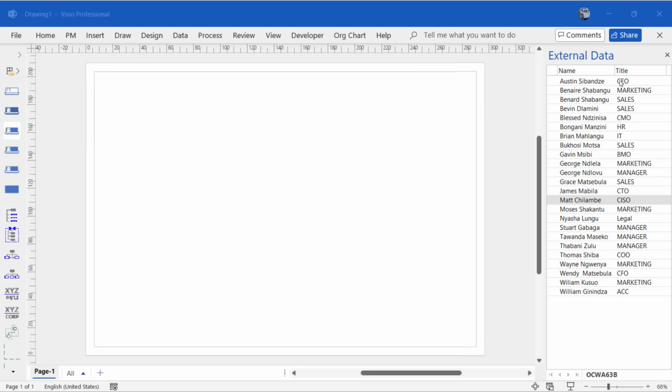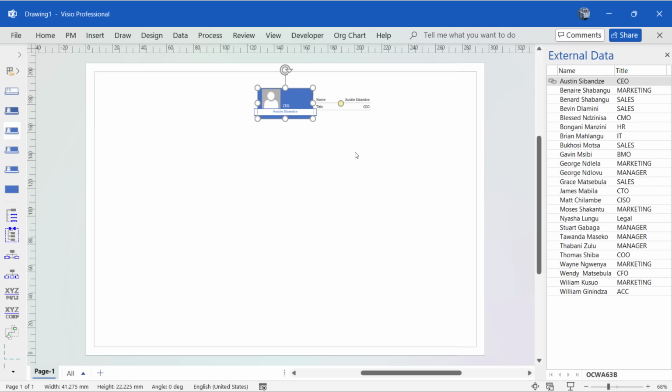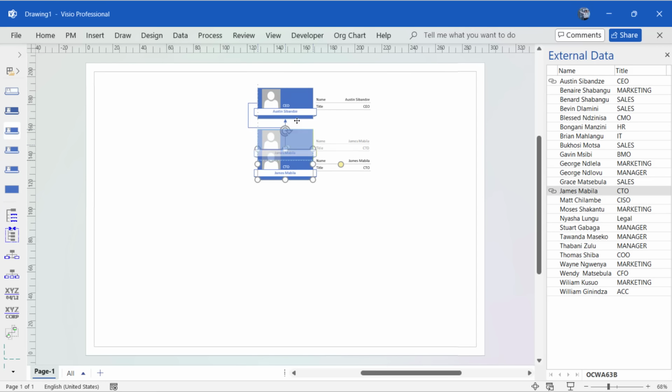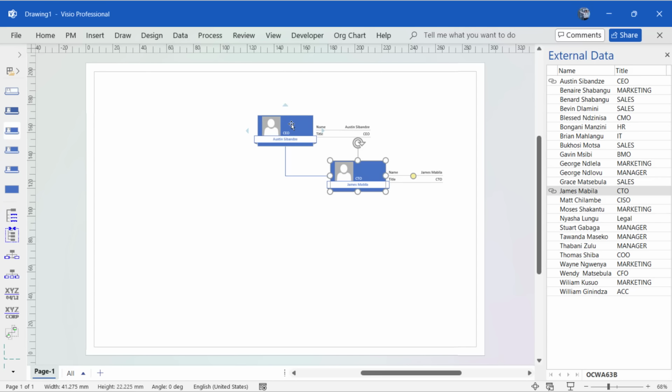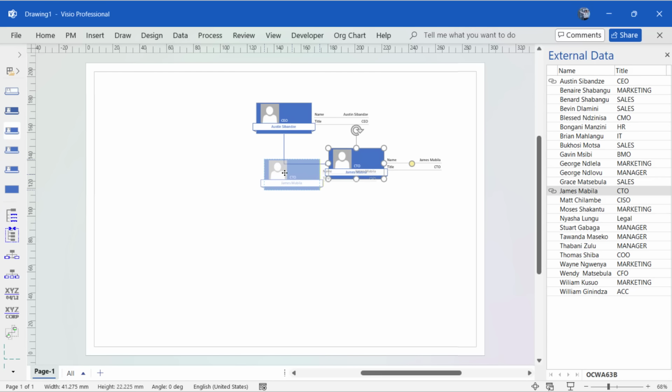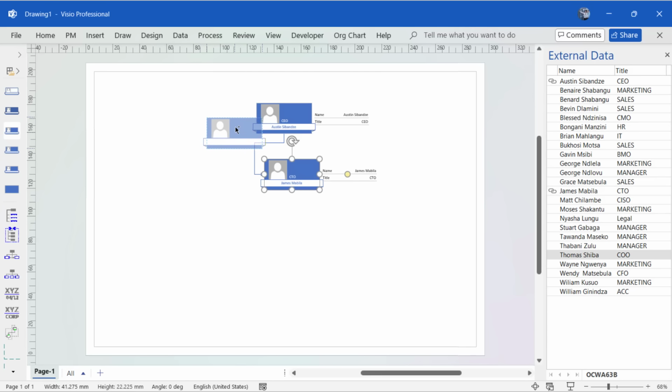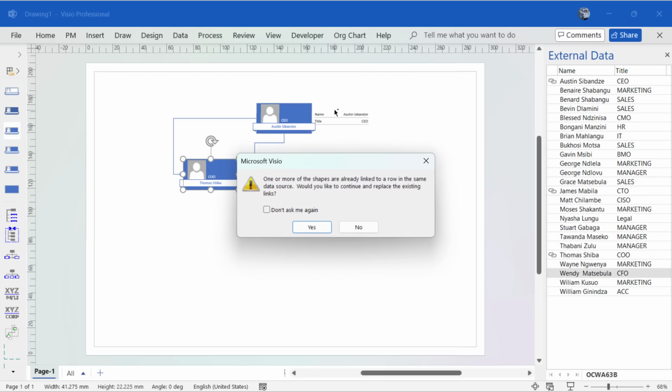So what we have to do over here is simply pick our CEO, and I'm not an expert when it comes to structuring all this. So I'll bring my CEO in that area, and maybe I'll also get my CTO. Of course, why not? I would like to see my CTO somewhere close to the C-suite. So for auto connection of those, I would simply pick them like so. Oh, it appears we have added an extra arrow, which is not supposed to be the case in this scenario. So I'll simply add those two. Okay, so just quickly position CTO, COO, and maybe bring in the COO, of course. So I'll bring in the COO in that manner, readjust position, get my CFO, drop them over there.